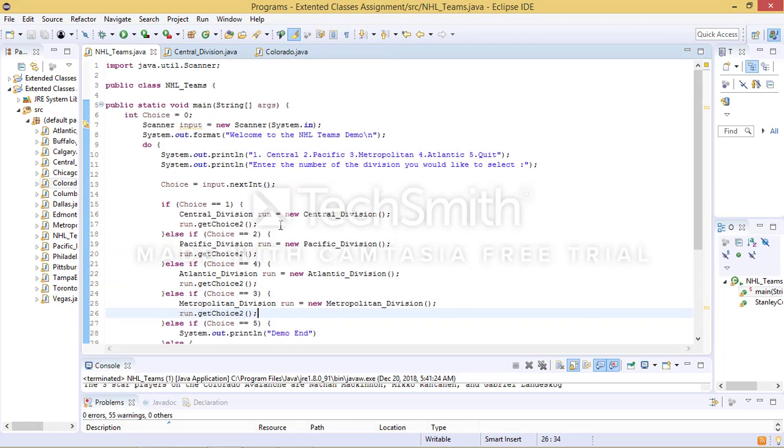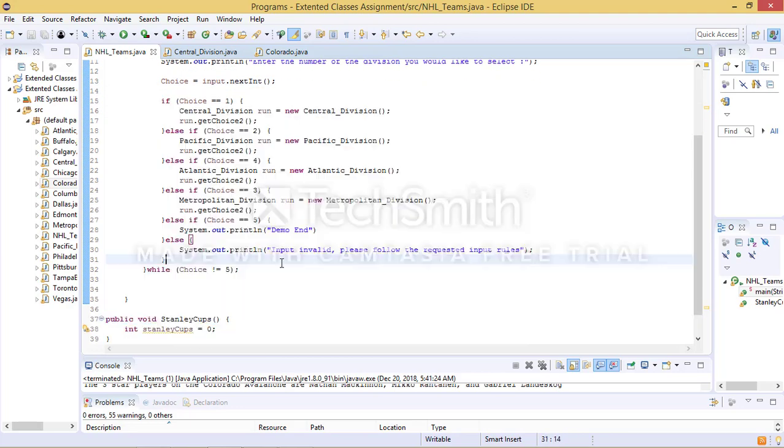What the rest of the stuff inside this loop does is first it states what the user's options are, then it receives an input, or it's awaiting an input, and then it has several if statements set up to determine what the user inputs and what to do based on their input. If they input 1, it will run the first class. If it is input 2, it will run the second class, and so on and so on. If the user inputs 5, this if statement is set to end the program by outputting this piece of text and also finishing, because that is the condition that the loop is looking for.